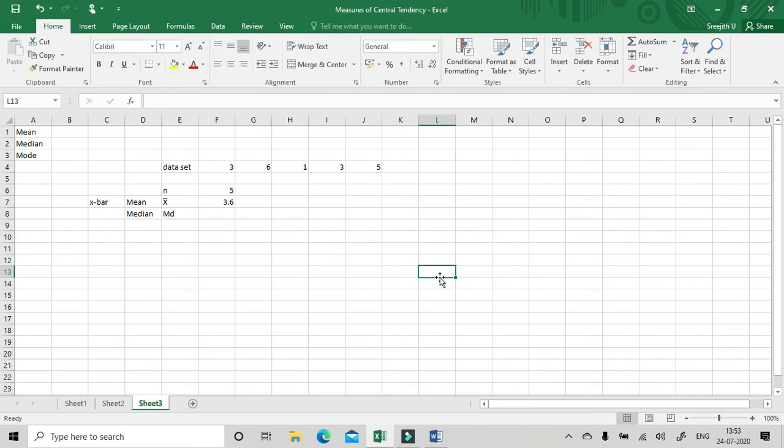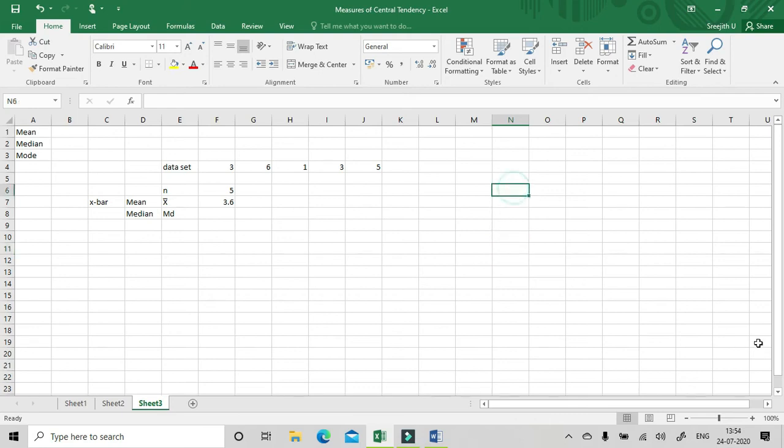Now, median basically is only a positional value. Let's say here we have 5 observations, right? We are interested in the middle observation. So because we have 5 observations, we are interested in the middle observation. In this case, that happens to be the 3rd observation, right? Not the 3rd observation as it appears here, but 3rd observation, when you arrange it in an ascending order, right? So first you have to arrange this data set in an ascending or increasing order.